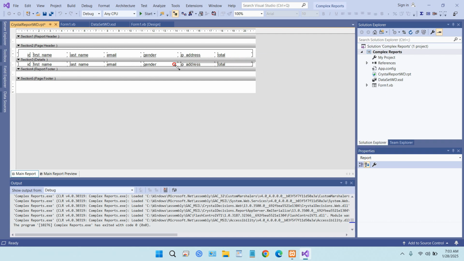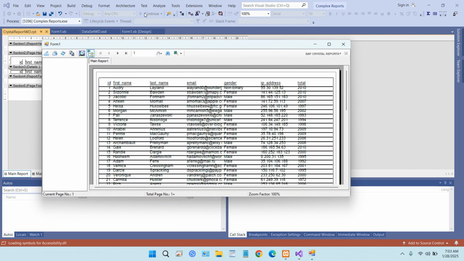We can adjust later. We can use the left arrow on our keyboard. You can see this is the line. We will preview first. You can see the line looks ugly here.